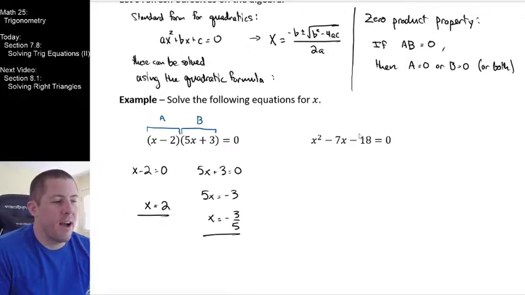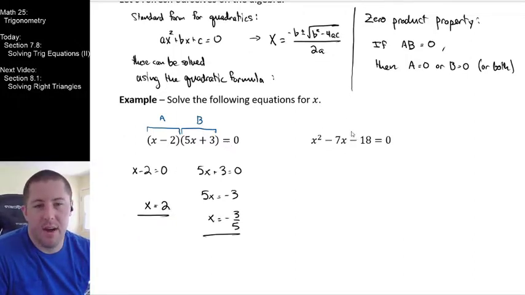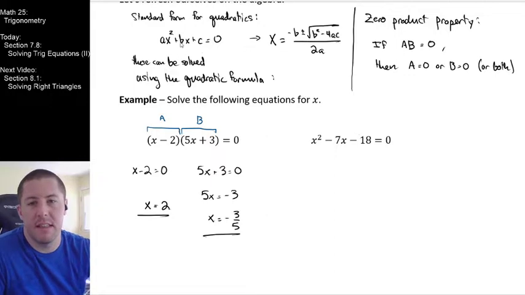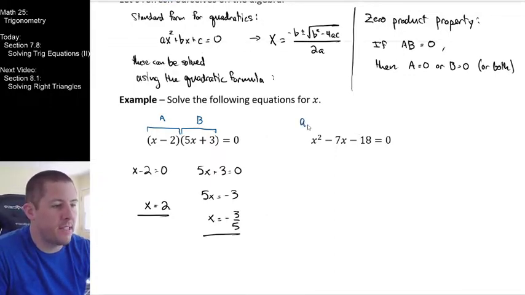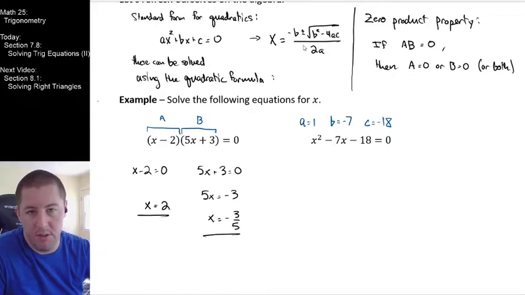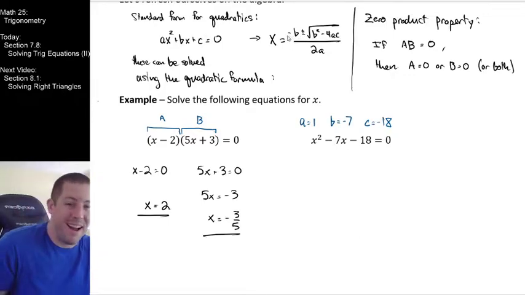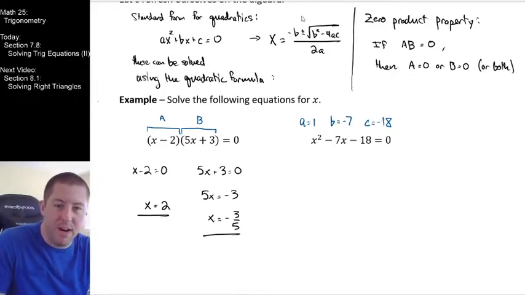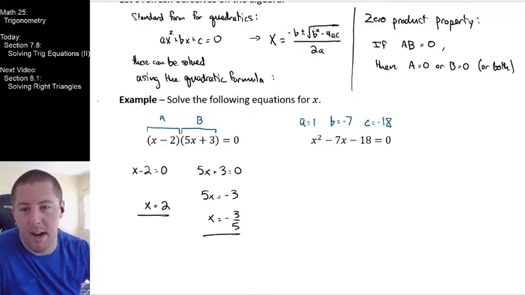Now, looking at our second guy over here, we got to do a little bit more work for this guy. The thing that I immediately recognize is that this is certainly in standard form right here. This looks to me like I can see my A value is 1, my B value is -7, my C value is -18. And so that says to me I can identify what my standard form terms look like here. Therefore, I can use the quadratic formula. But every time I think about using the quadratic formula, I'm like, man, this thing looks terrible right here. I don't necessarily want to use this if I don't have to.